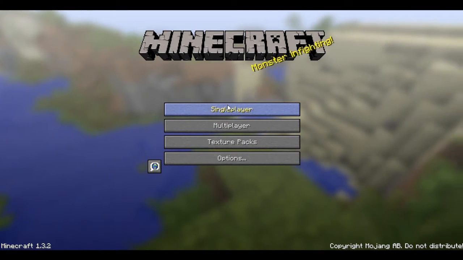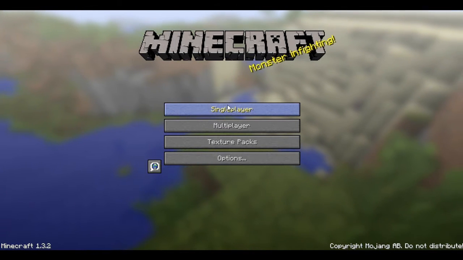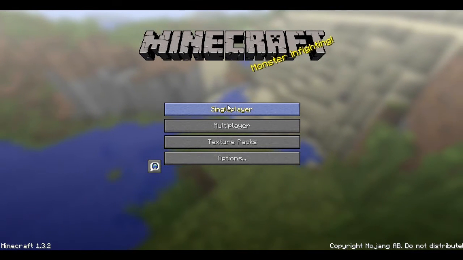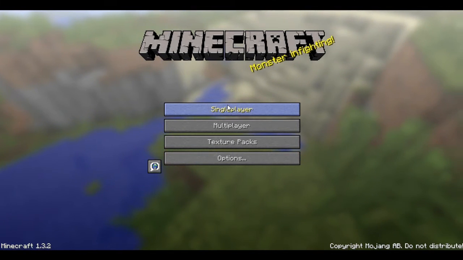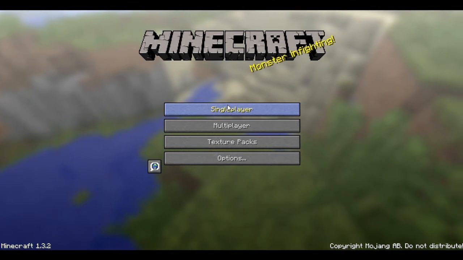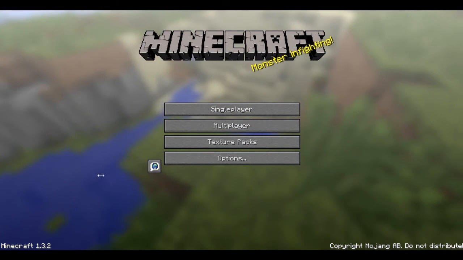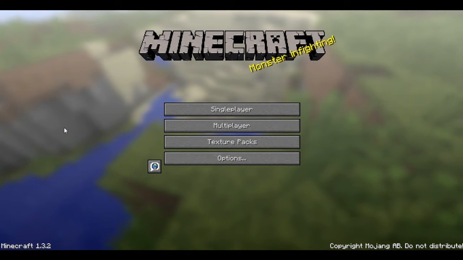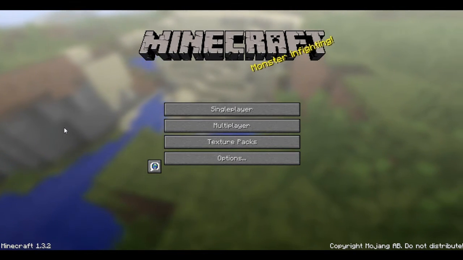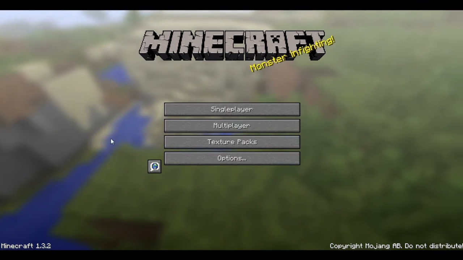Hello. Today I'm showing a new Minecraft survival series called Survival in the Sky. It's basically a map in the sky, of course, and it has hidden achievements, lots of challenges, custom placed ores, and hidden treasures. So let's start.